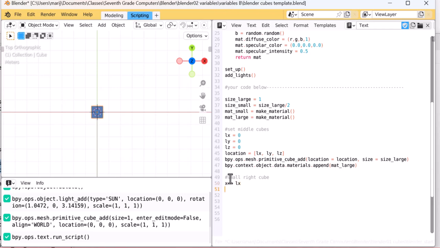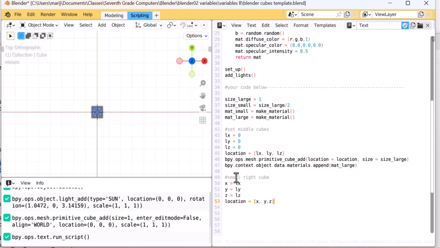And I'm going to base the y location on the big cube, the one above, right? So that's y. And the z location on LZ. And so I'll say location equals, just like before, so this will be x, y, and z, right?